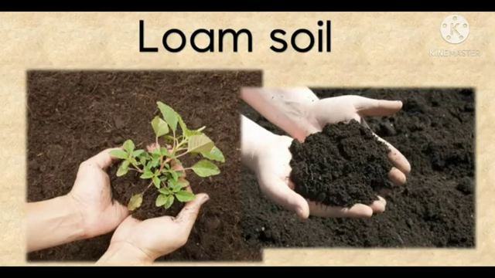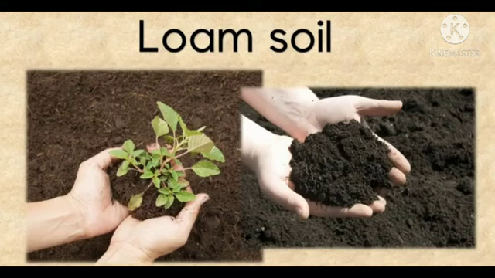Why? Because clay soil holds water for a longer time and sandy soil does not hold the water. That is the difference. Okay, children. And a good mixture of sand, clay and silt is good for the plant. I have shown you loam soil. See this picture, you can see here. So this is good for the plants. Plants when they die and rot in the soil form humus. What do we call it? Humus. Okay, it is excellent for soils. It is good for the soil to grow more plants.